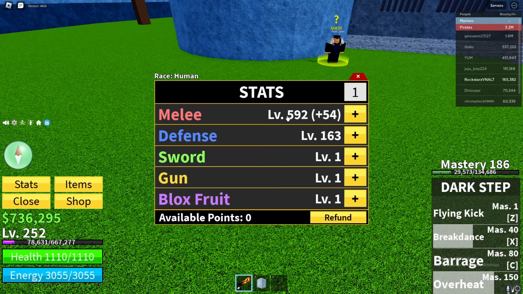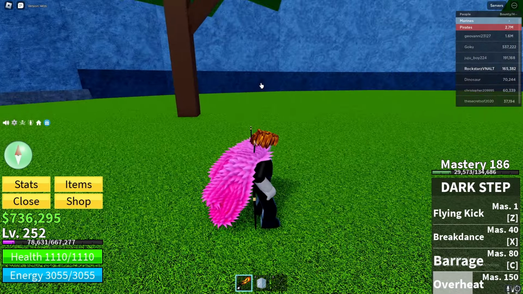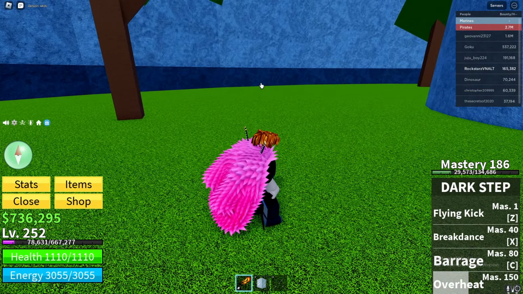This is what my stats are looking like right here. I put almost everything on stats, and as you can see, we have 592 on melee, 163 on defense. Everything else is one. We don't really have that much defense, because I put almost all on melee. I want to kill the NPCs faster so I can get my level higher, and plus they won't be able to hit me because I have ice. The only ones who can damage me are the bosses, not the NPCs.